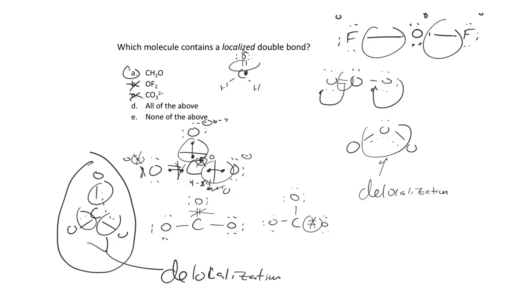So it has a localized double bond. So, a localized versus a delocalized double bond. A localized double bond is exactly where we're writing it here. It's not somehow going into the other 2 bonds and spreading out or resonantly delocalizing itself across other bonds. So it's discretely, precisely where we think it is, between carbon and oxygen in CH2O.